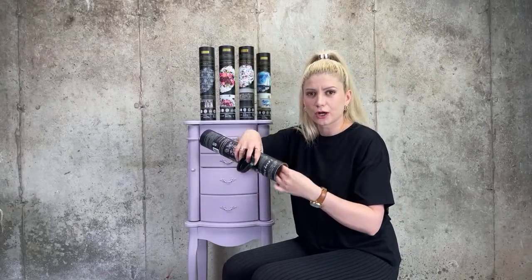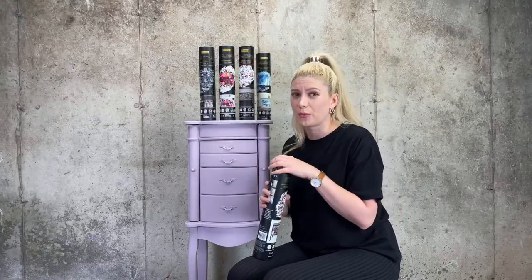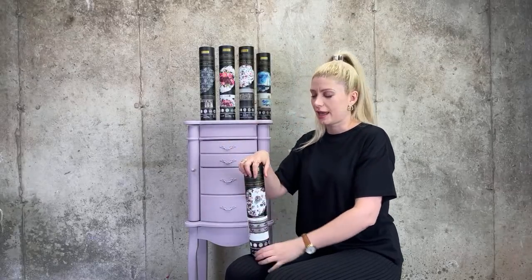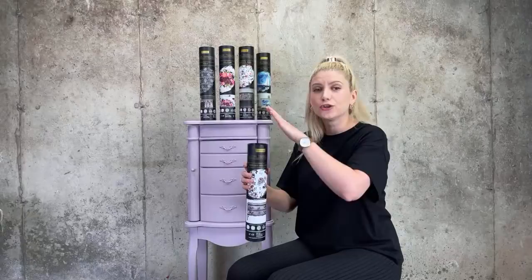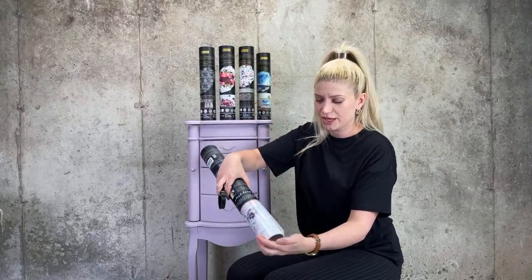Another thing I wanted to tell you: when you get your transfer, don't open it unless you're ready to use it. You should keep it closed and in a room-controlled temperature because that can mess up the quality of the transfer. You don't want to store it in a freezing cold place or a very hot place. And you don't want to open it unless you're ready to use it, like I am today.